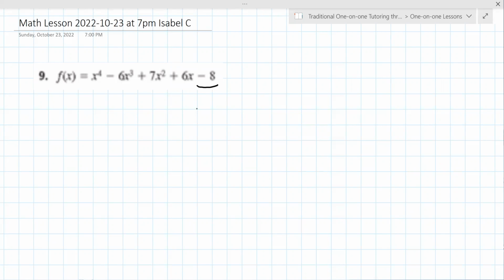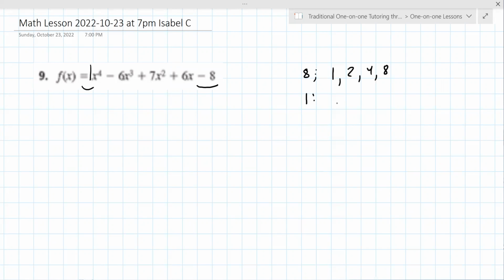Take this number on the right, or maybe you didn't see it in class, and this number on the left, and you're supposed to write all the factors of 8. So I'll do that for you right here. It's plus or minus, well, let me do it differently. 1, 2, 4, and 8 are all the factors of 8.